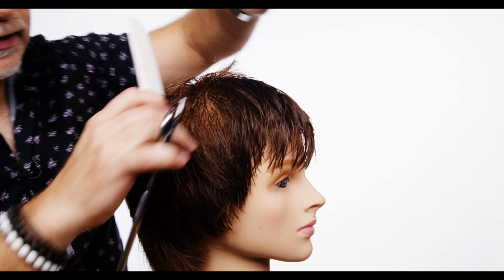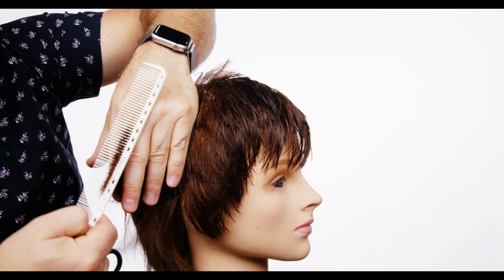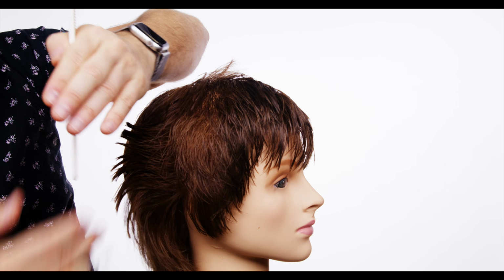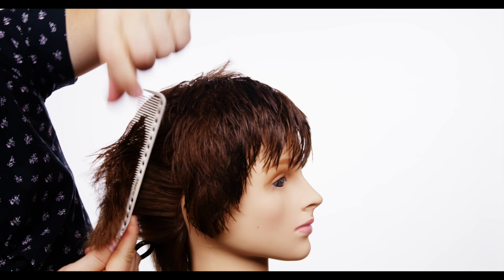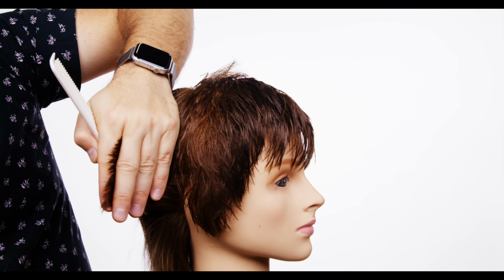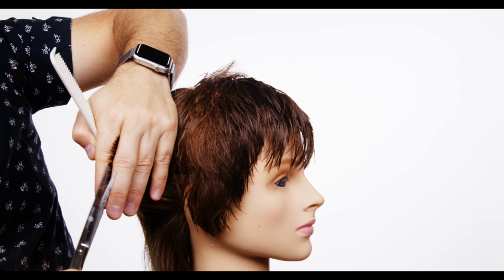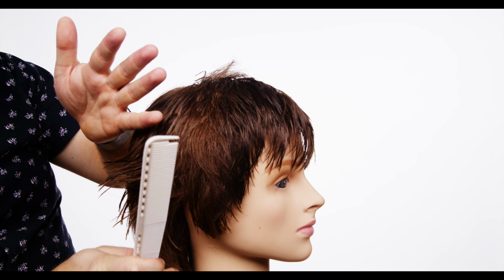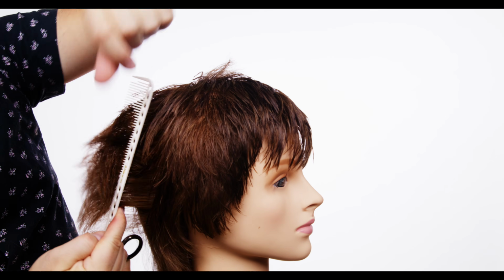Also make sure, once again, make sure the hair is damp. Now you're going to see longer pieces. It's okay to see those longer pieces because you haven't cut them yet as you comb the hair out. Just make sure you're not recutting those shorter pieces, and you'll be able to see the difference. It'll be shorter and then longer. The longer parts are what you want to cut.